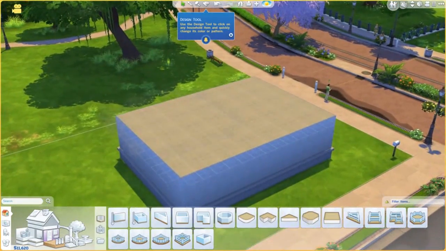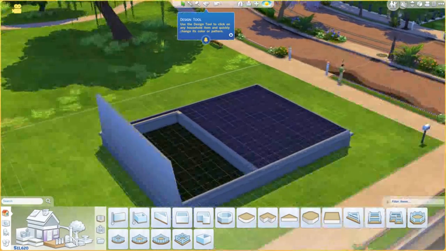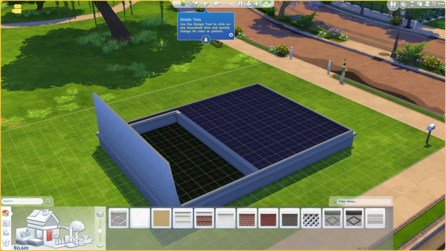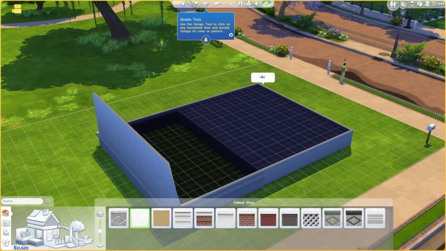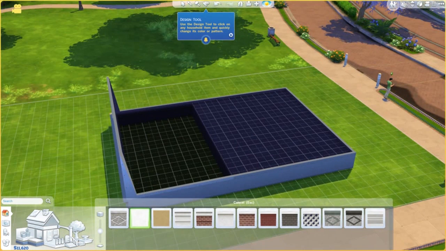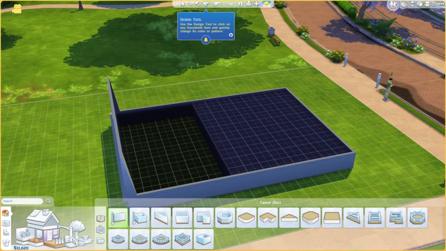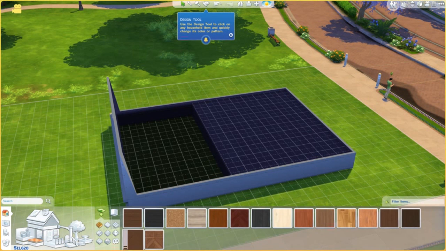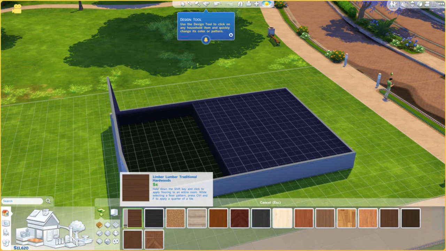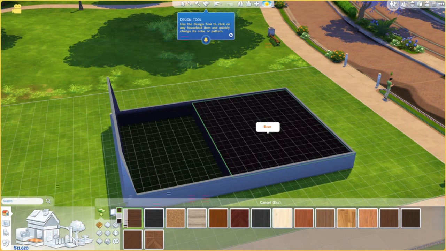Now we're going to go down below again and change the look of the foundation so it looks more like a wall, because right now it's very 3D. I've just chosen the second foundation and we're just going to click on all the bits of the foundation around the house to turn it into the more flat one so it looks more like a wall than a foundation. As you can see now, I'm just placing in a floor of my choice. It doesn't matter, of course, you can do whatever you want.